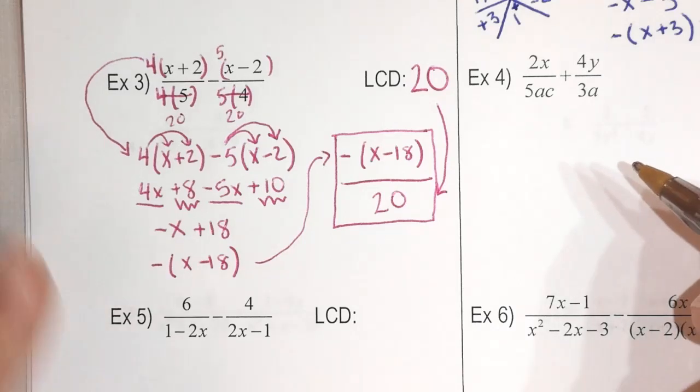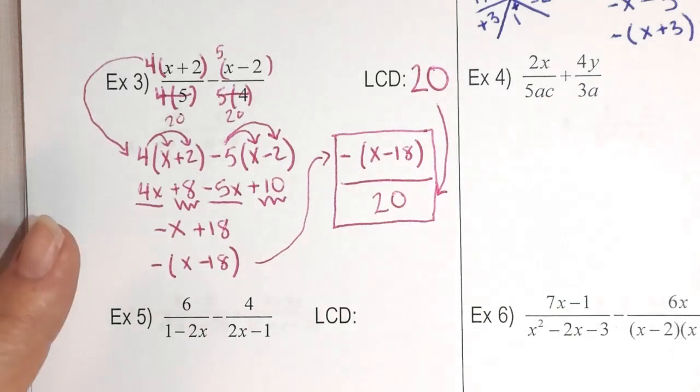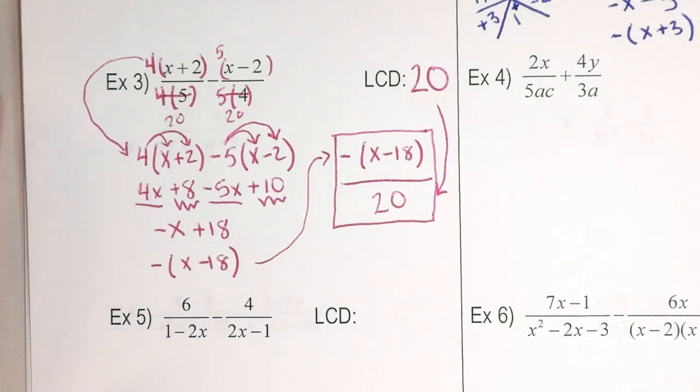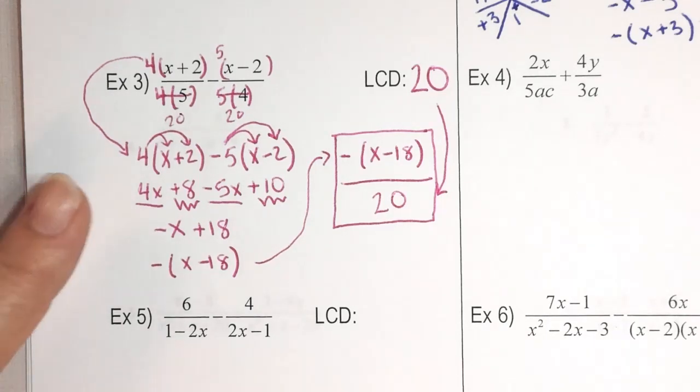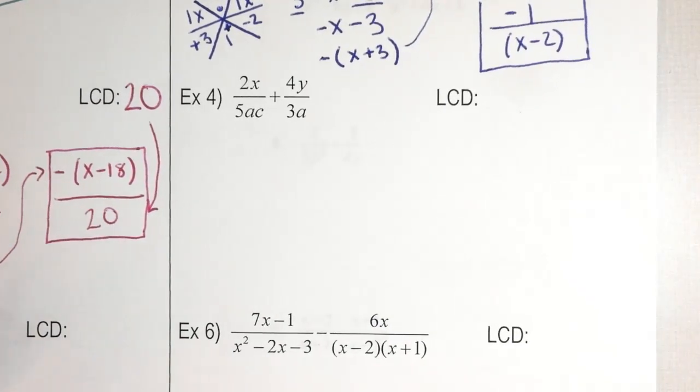So it's the same process every time. Create a common denominator, okay? Then you're going to simplify the numerator, factor the numerator, simplify again if possible, okay? Every single time. So let's look at the bottom right, or the number 4. I want you to try this one while I take attendance really fast before I forget.